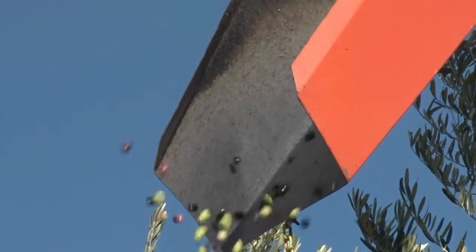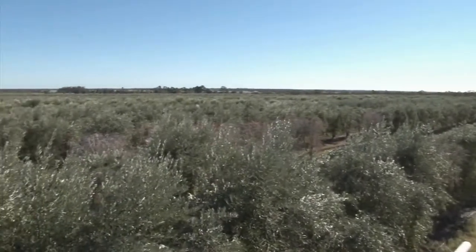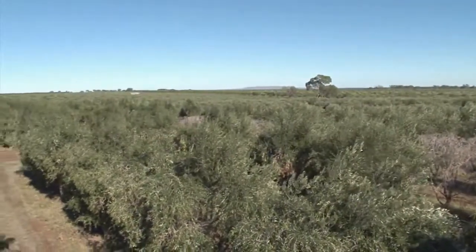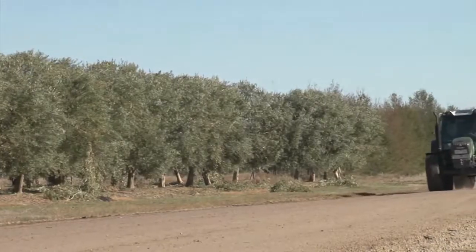With 15,400 acres of olive grove, totalling more than 2.3 million trees, the combined distance of the rows at Boundary Bend's three groves stretches 9,500 kilometres, or over twice the width of the Australian continent. That is a lot of ground for the company's fleet of Fendts to cover. Harvest at the Boort Grove means the tractors are being worked hard in a number of capacities.